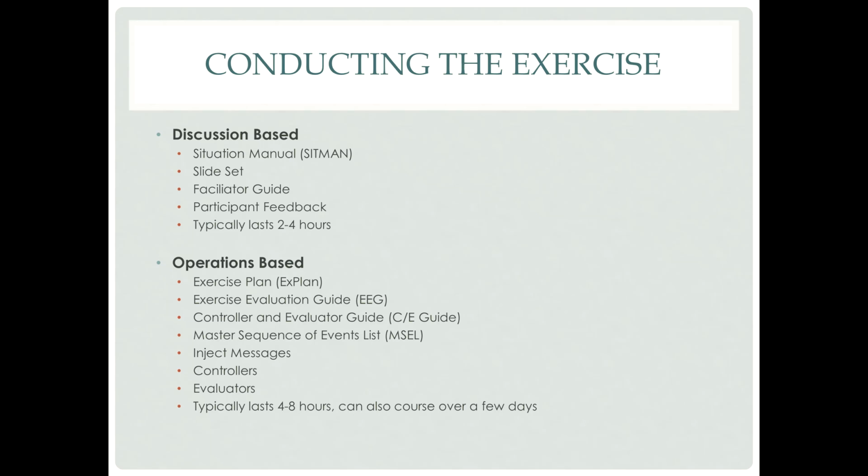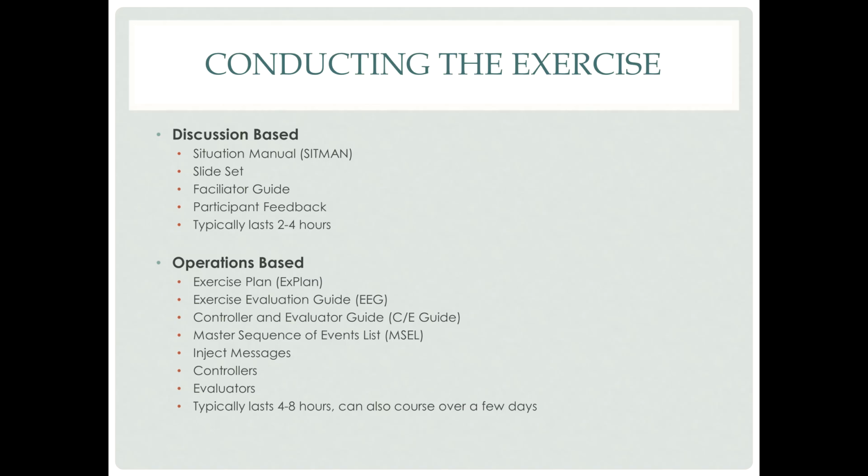Discussion-based, typically 2 to 4 hours. If you can get people together for 2 hours, your leadership, you're doing awesome. Sometimes it's just an hour or half an hour. Operations-based, this is again where you're going to have the X plan, the exercise plan. It's like a situation manual, as I mentioned, but it goes a little bit more involved about the different roles and the timelines. This goes to the participants, so they don't get the secrets in the master sequence of events list or the MESL. They don't get that, but they do get information about what the scenario is, what the objectives are, how long the exercise will be, where it will be performed, all of that stuff.